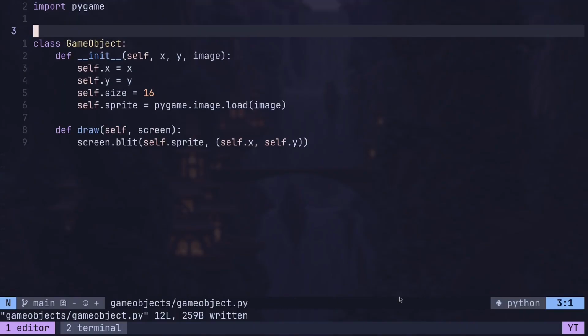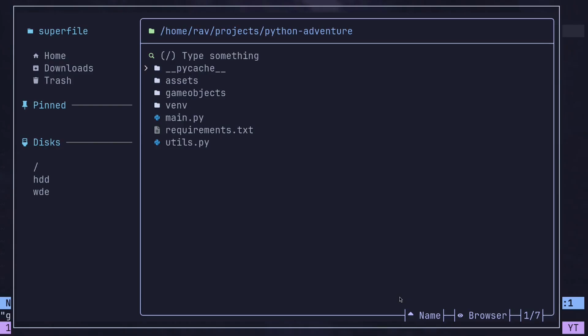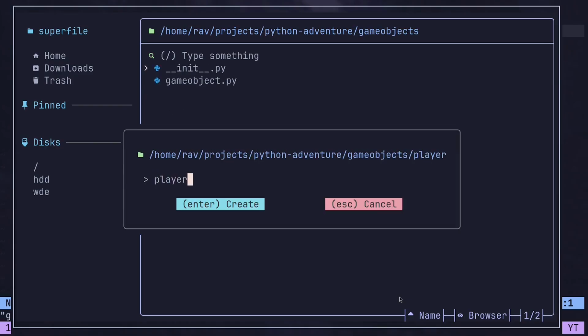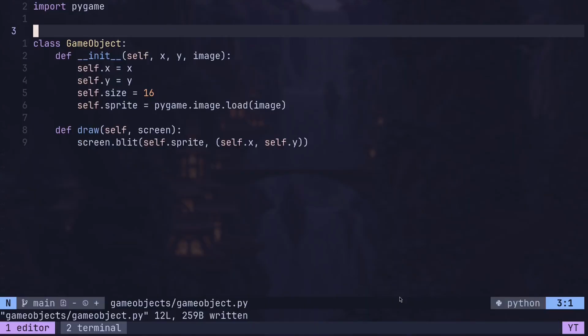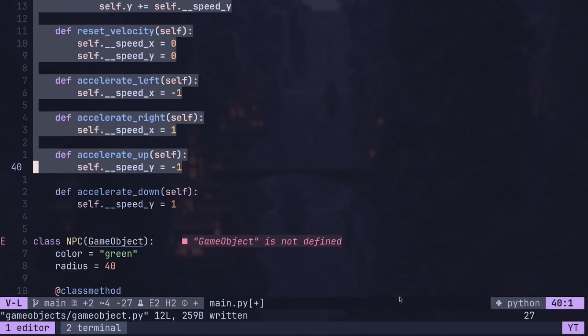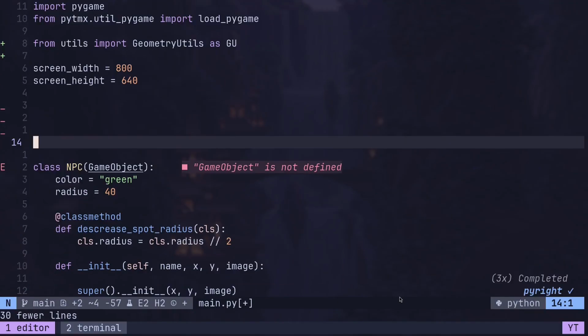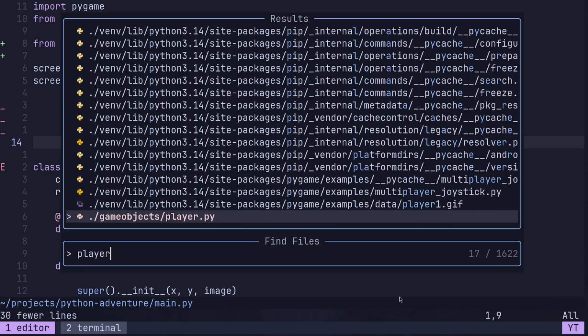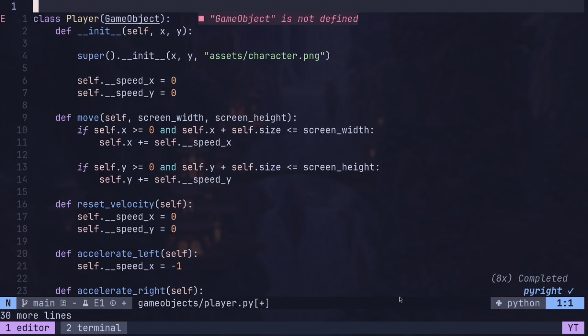Okay, next the player module. Now we need the GameObject class, but how do we import it?